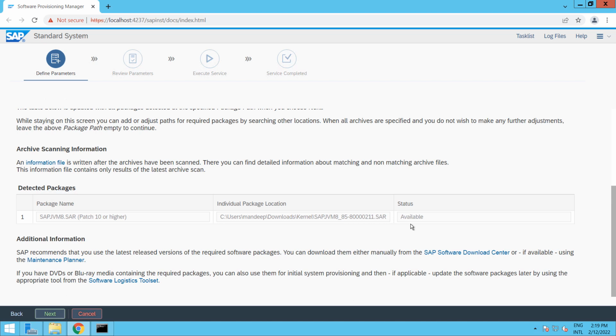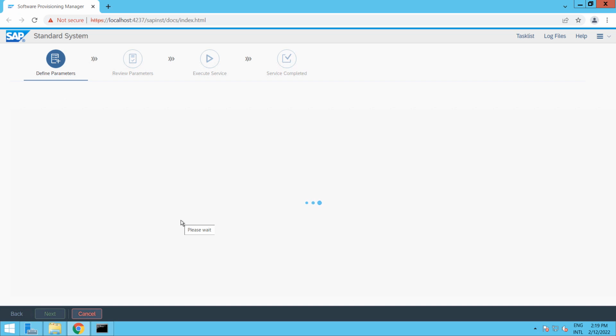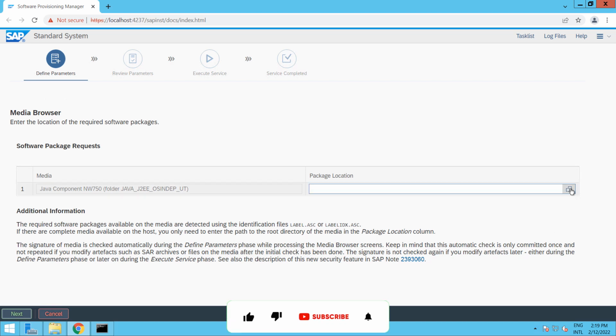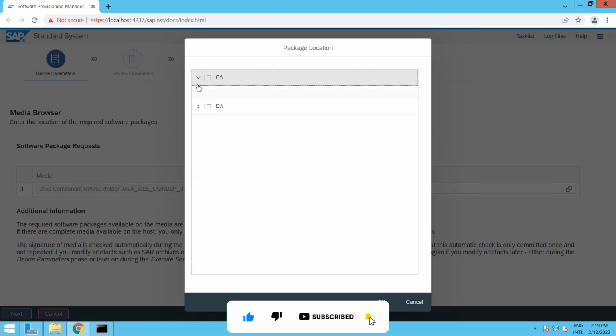Here you can see that its status is now available. So just click next. Now we have to provide the Java component path. So here you can see that we have to provide the Java J2EE OS independent and UT. We have to provide the path of this particular location.